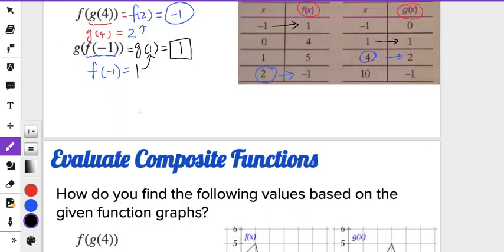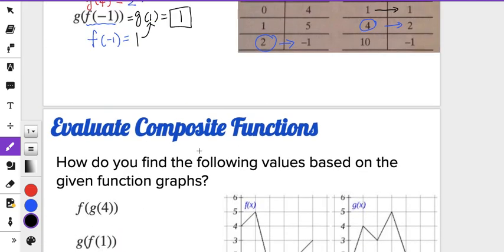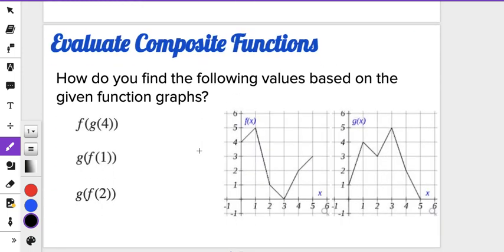Now, let's look at the graph. This time, we don't have a table anymore. Instead, we have two graphs here. As you can see, the left one is f of x. That's actually very key for us because this is a function. This is the graph we're looking at for f of x. And the second is g of x. So we know which one we need to look at.